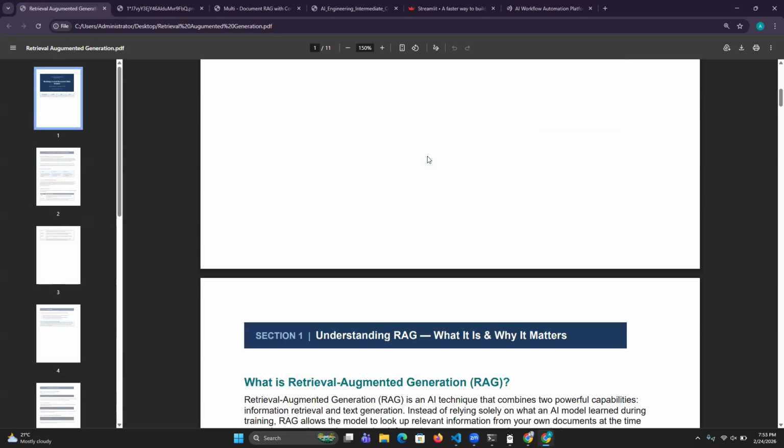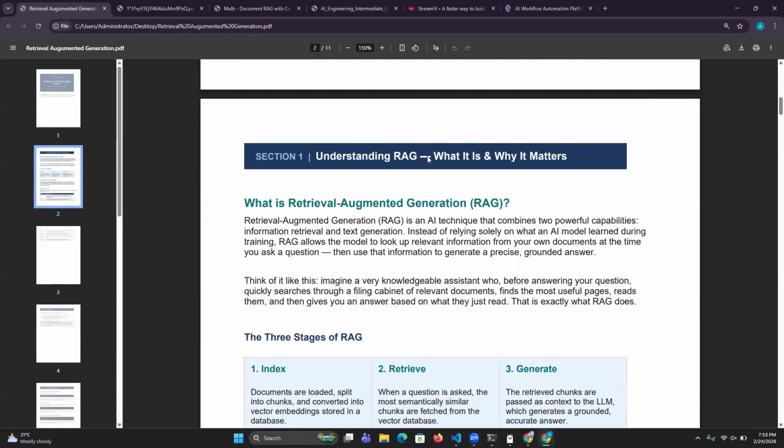I'm sure you've heard about RAG systems. RAG stands for Retrieval Augmented Generation. I think I mentioned earlier that RAG systems combine two powerful capabilities: information retrieval and text generation.